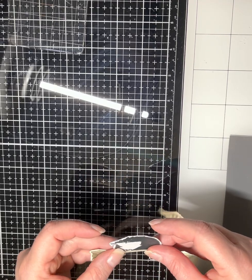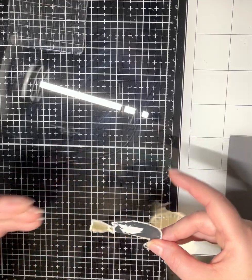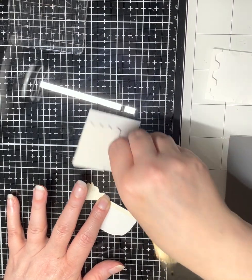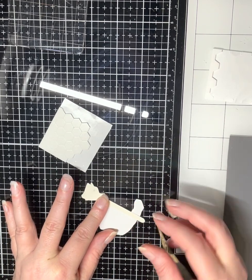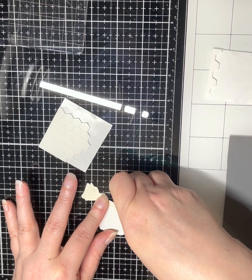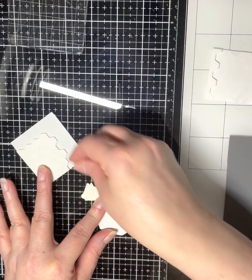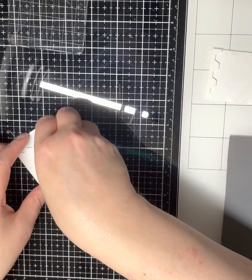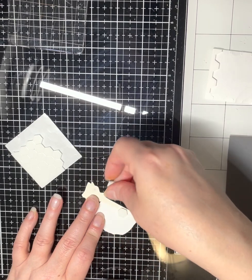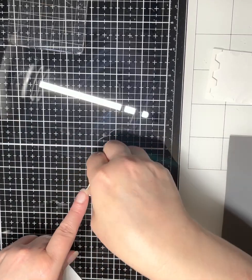So what I'm going to do is, instead of sitting here trying to glue that on there, the trick is to flip it over and get your dimensionals, and then, oops, don't let it move on you, and then take your dimensionals and attach it with your dimensionals as well in the middle of both, and then you won't have to worry about knowing if it's going to fall apart or come up, if it's not attached or not. That's what I meant to say. Now I'm just going to put a few more dimensionals on here.